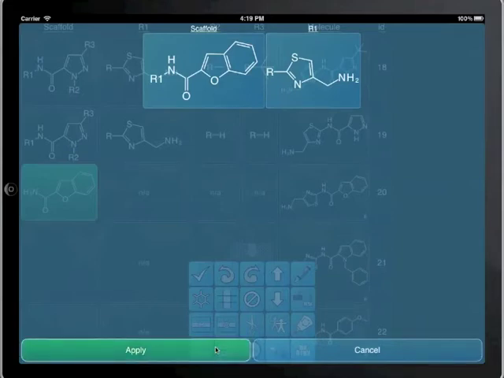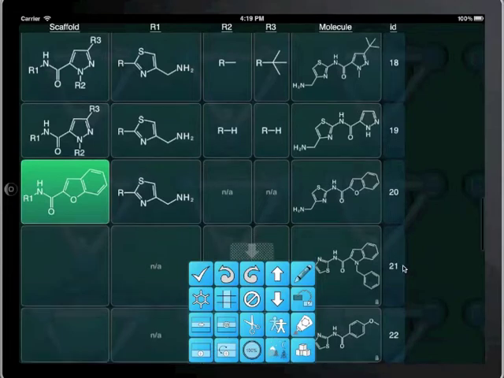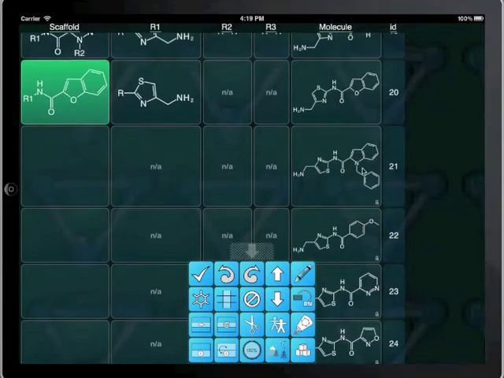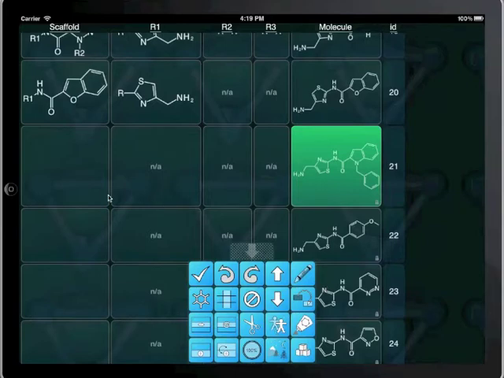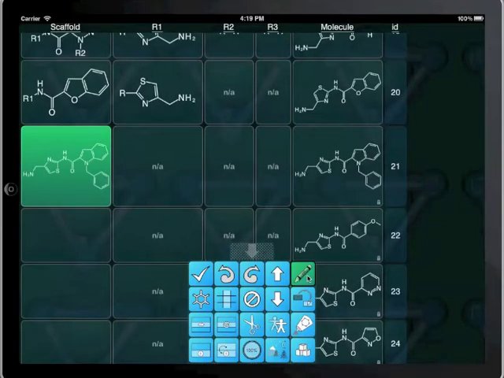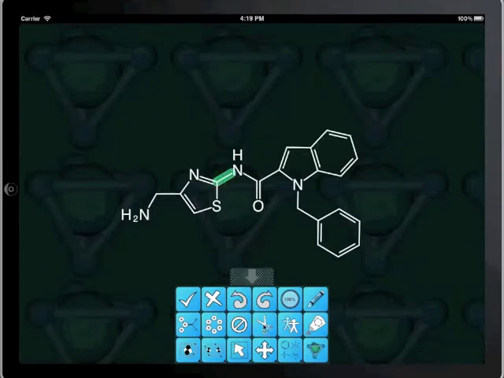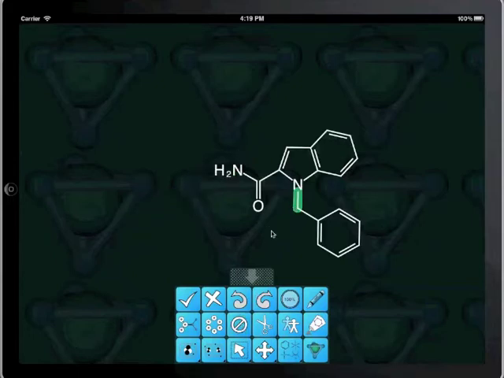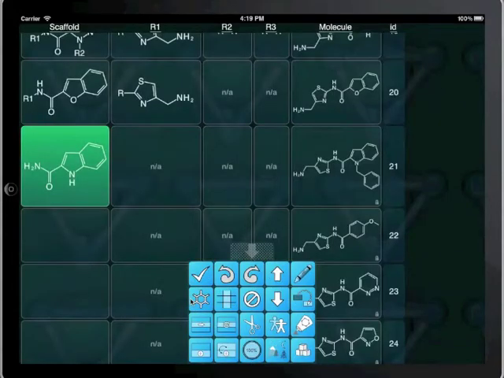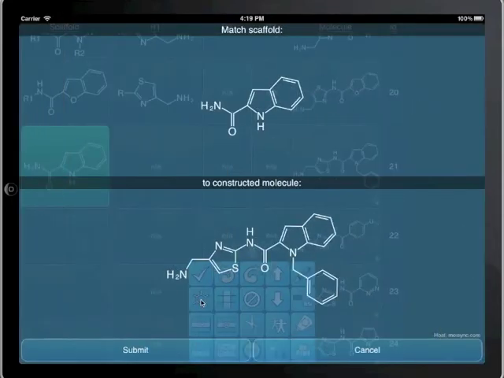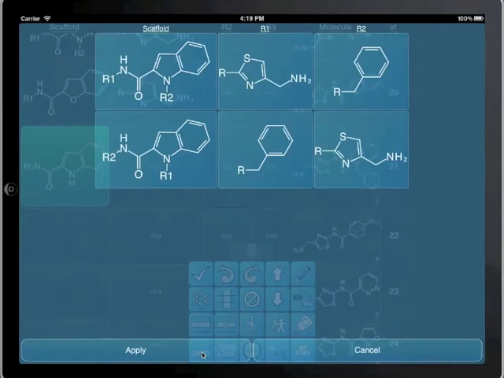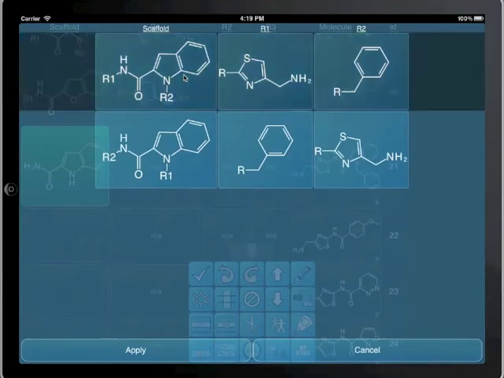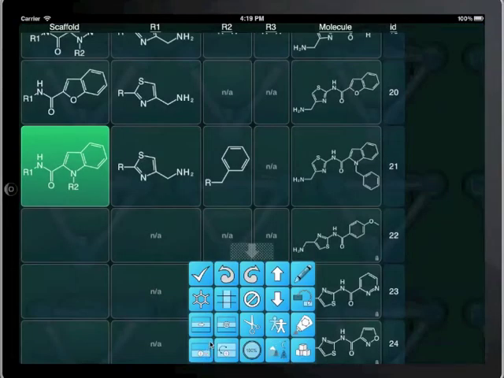When we match the scaffold, you can see that the R2 and R3 labels are not used because they're not necessary. The same process applies to the next compound, except that we have to clip off 2 substituent groups. Because we did not specify the R group labels, there are 2 possible assignments, but note the order in which they're returned. The first result is given priority because the substituent fragments match existing assignments.